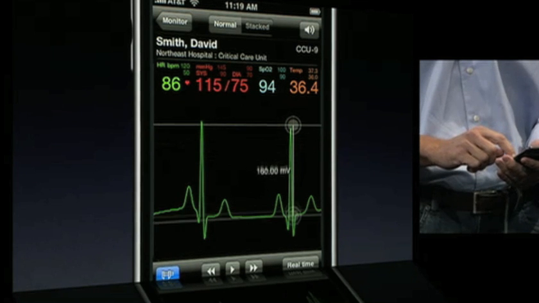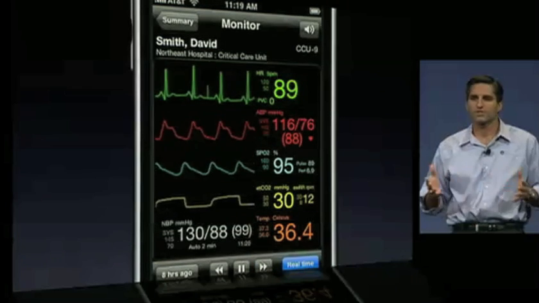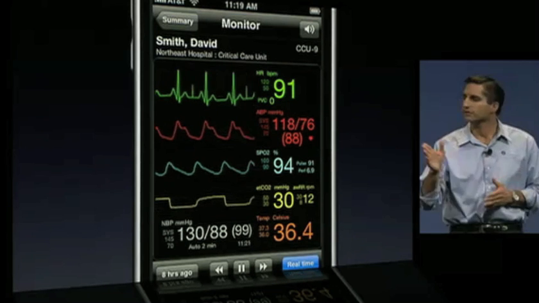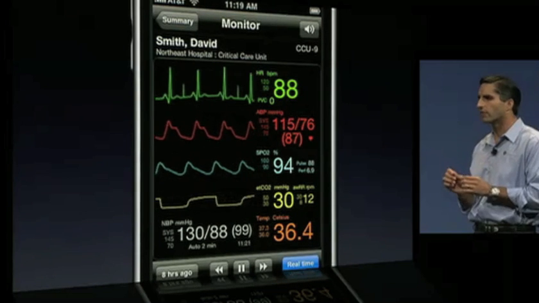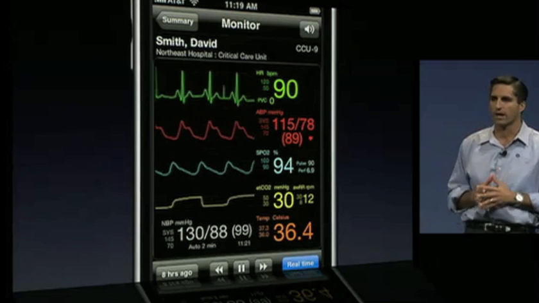size of a waveform. So you know, in healthcare today, we really have a problem. There's not enough doctors. And there are so many patients that need our help. So what you've seen this morning is an example of how Airstrip Technologies is working to solve this problem by bringing any data to any doctor, anytime, anywhere on the iPhone.